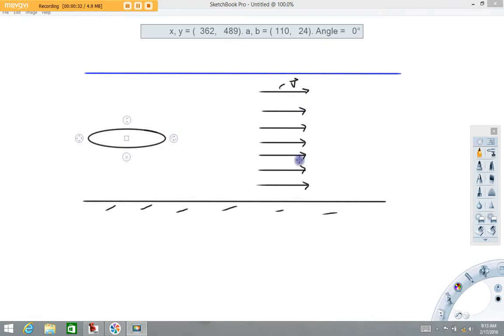Now, I tried to get them relatively uniform and roughly the same length. It's not important for the discussion. It's okay to imagine maybe it's a little faster here, not quite as fast here or something, but the relative length of those vectors is not important. What's really important to realize right now is that the water is moving from left to right.